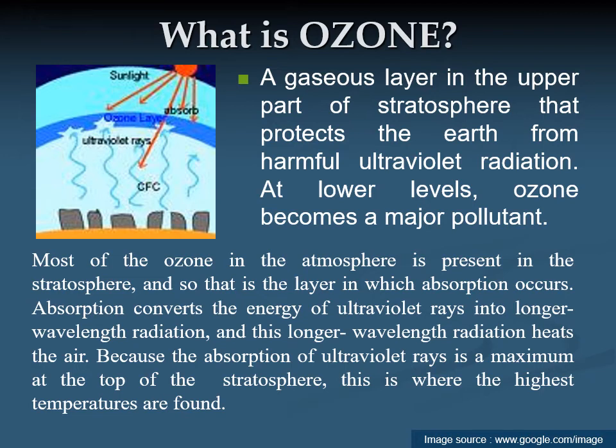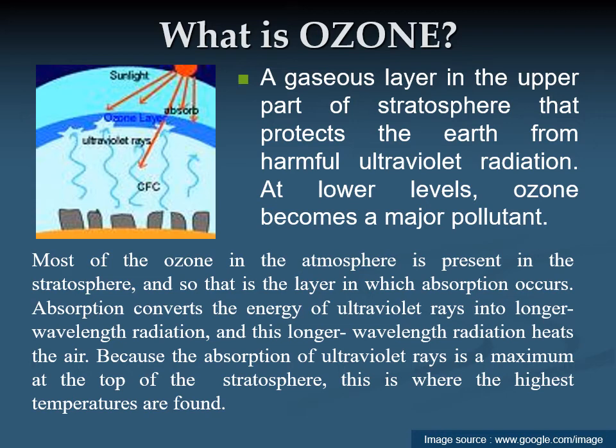In the troposphere, ozone acts as a major pollutant, but as we move up through the stratosphere, the concentration of ozone gas increases, and around 40 to 50 kilometer altitude, the ozone layer forms a distinct layer where the concentration of ozone gas is at its maximum, and this ozone layer absorbs the energy of the ultraviolet rays, and because of this, absorption of ultraviolet rays occurs maximum in the top part of the stratosphere.